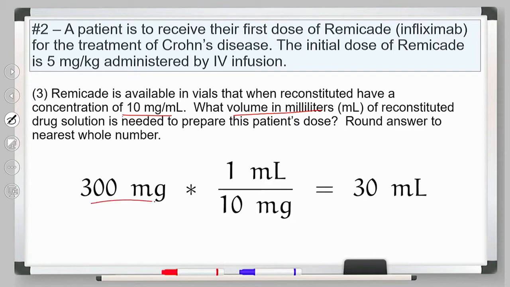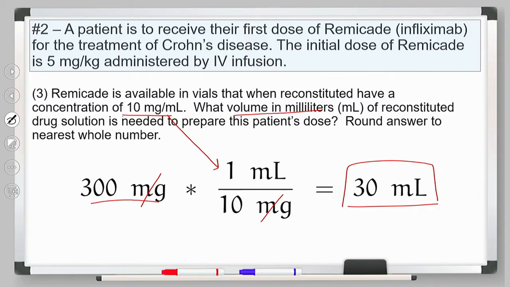Well, my dose was 300 milligrams. If the concentration of my vial provides for every 1 milliliter has 10 milligrams, then if you divide by 10 to cancel milligrams, 300 divided by 10 is 30, meaning I need 30 milliliters of a 10 milligram per mil to provide me my 300 milligrams. So this is my drug additive volume. Could I just inject that and give them the right dose? Yes, if you inject 30 mils of this liquid, it would provide them 300 milligrams.